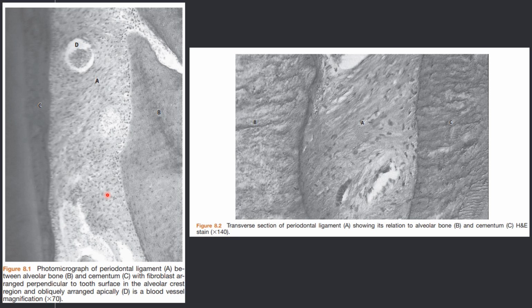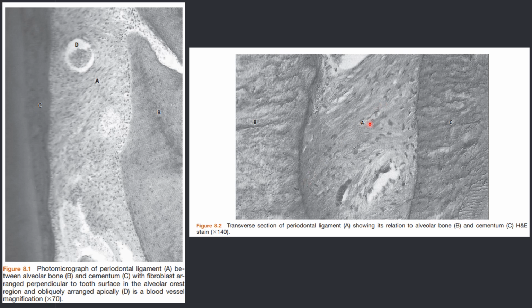So the periodontal ligament contains cells, fibers, and extracellular matrix. That is, it's a jelly-like substance in which the cells and fibers are embedded. Okay. So these cells, if you see, they are almost running in a perpendicular direction to the long axis of the tooth, like this. This is because these fibroblasts will secrete these collagen fibers. So these collagen fibers will run in an almost oblique and perpendicular direction, so as to support the tooth. Okay. So this is how it is.